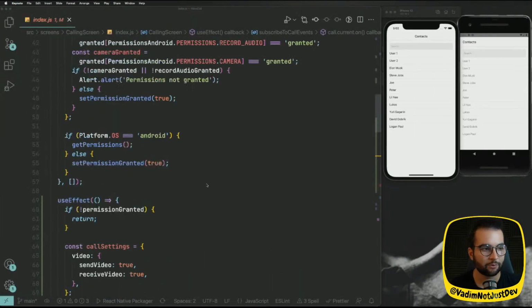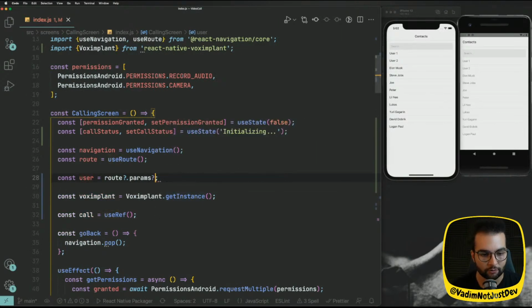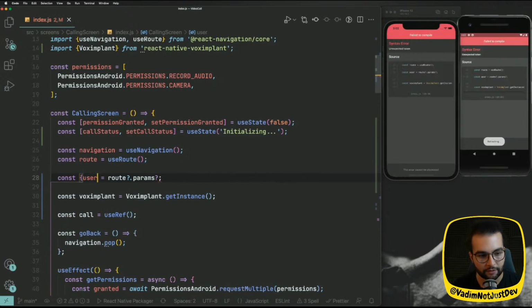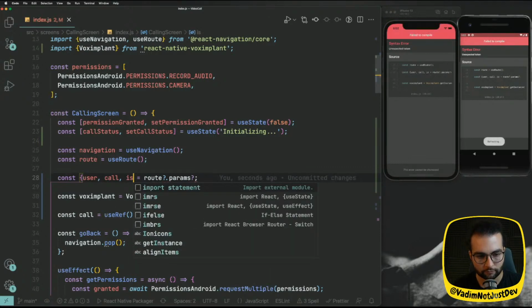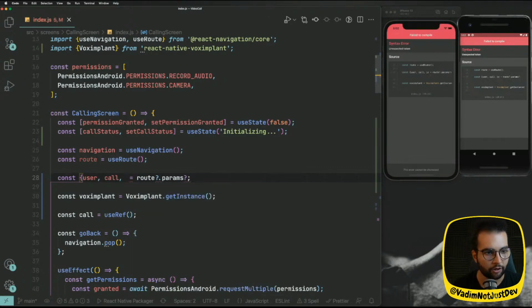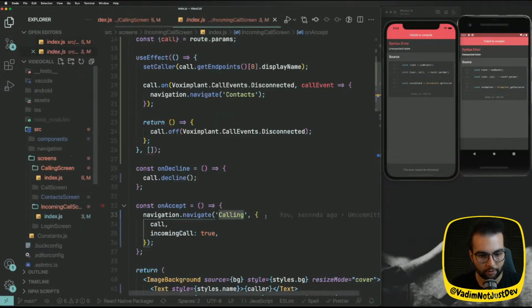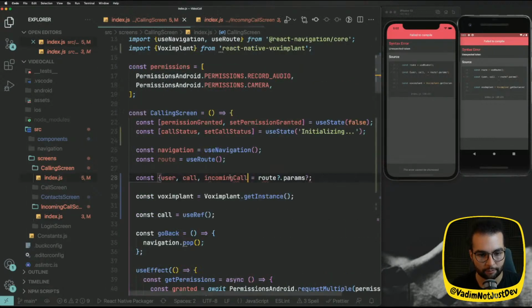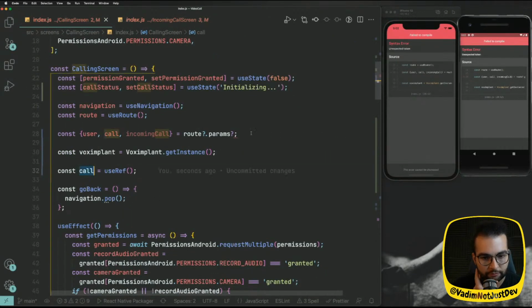Before calling the answer method, we still have to do a couple of things. First of all, from the route here, let's destructure not only the user, but let's take call, because if we are answering, we will receive a call, and isIncomingCall. How did we call it? incomingCall. This is the property that I also want. The thing is that we already have a call variable here.